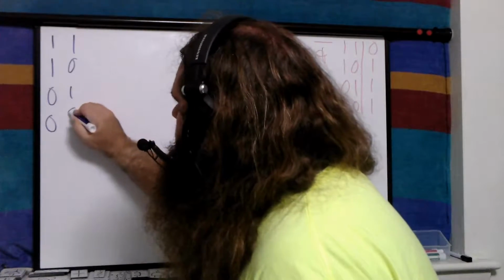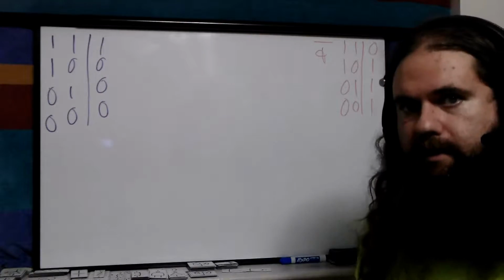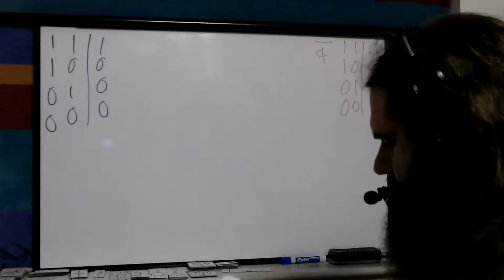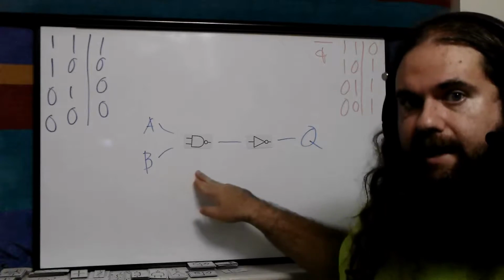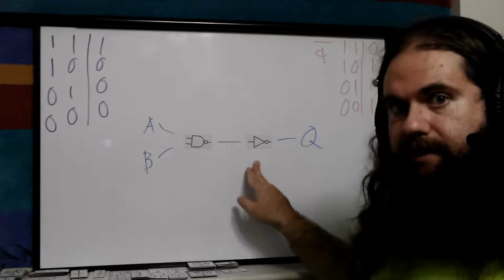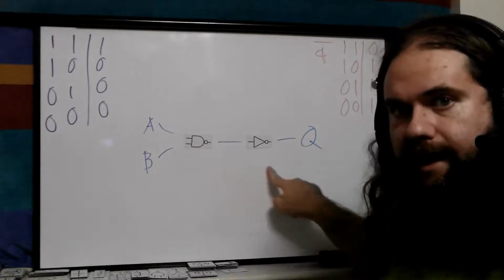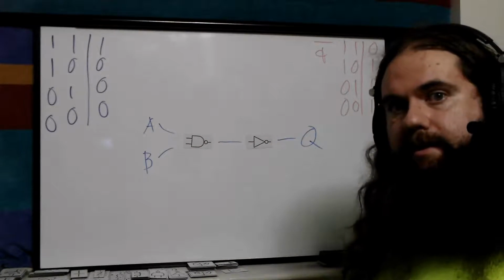1, 0, 1, 0 becomes 1, 0, 0, 0. AND is 1 if both are 1, 0 otherwise. This is an AND gate. I tricked you. It's just an inverter, isn't it? NAND is AND, and NOT, with a NOT, gets you back to AND. We already proved that. That's a buffer. It's an AND gate and a buffer. The buffer does nothing, take it out, you're just left with an AND gate. Well, that was easy. Let's move on.